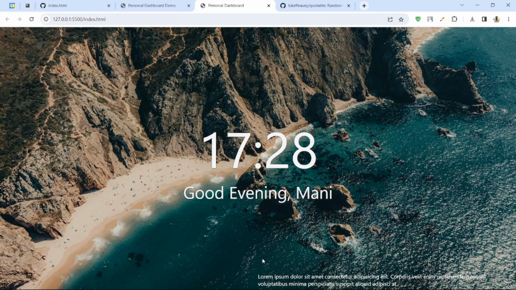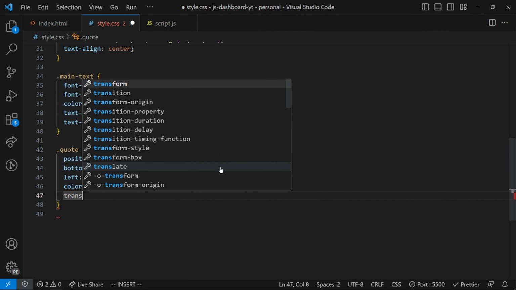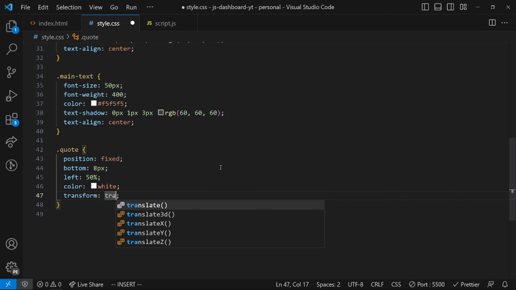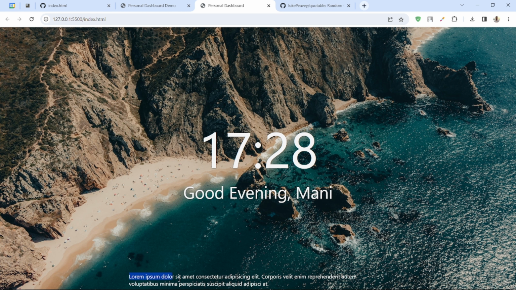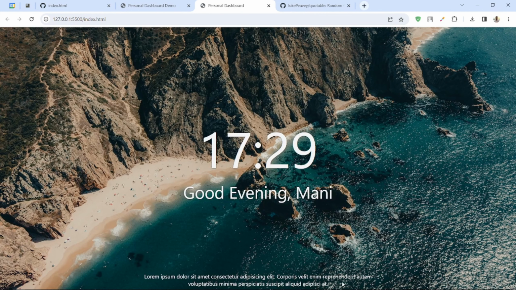Now if we save that, you can see that it actually appears, but the problem is it starts from the second half of the web page, and we don't want that. We want it to be absolutely centered, right? So in order to get that, we need to apply a small transformation. So transform, and then we want to make the transform in the x-axis. So in the x-axis, I want to do negative 50%. So this will actually center the paragraph tag. Right now we can see the text is not centered, so let's go back and do text-align of center. So that should align the text in a center way.